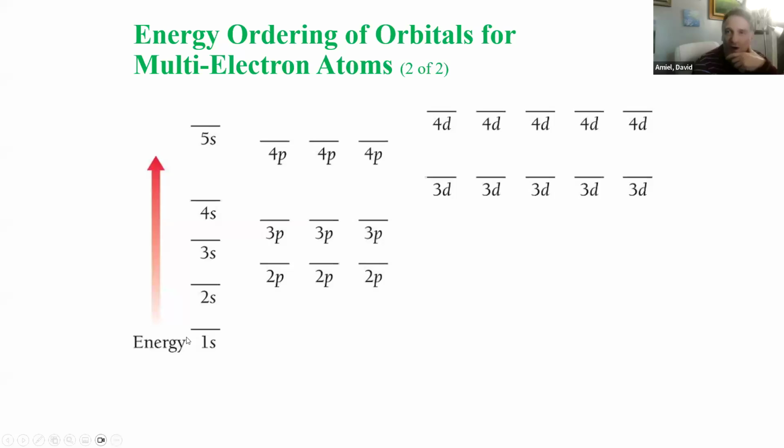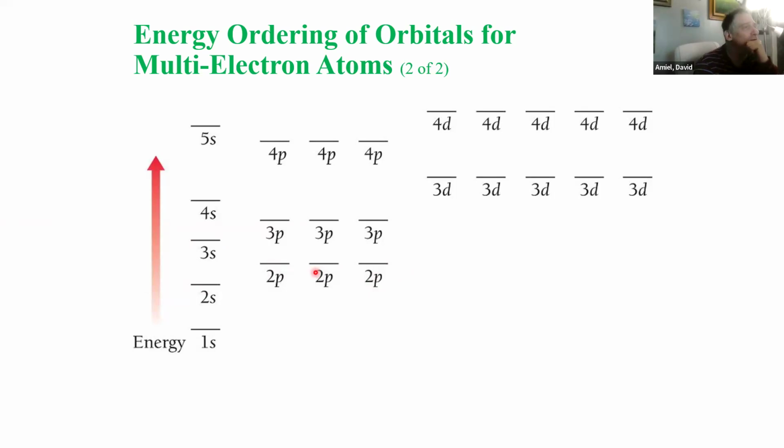You would first fill in the 1s, then the 2s, as I showed you earlier, then the 3 2p's. This would be the px, this one would be the py, and the third one would be the pz. There's the pz right there. And that's what we just did.